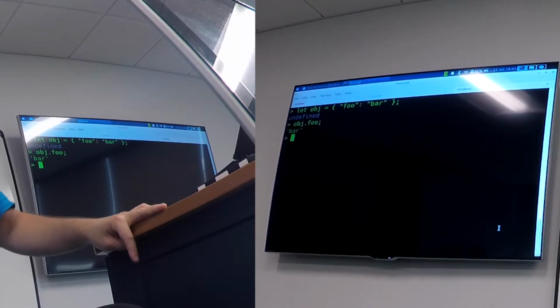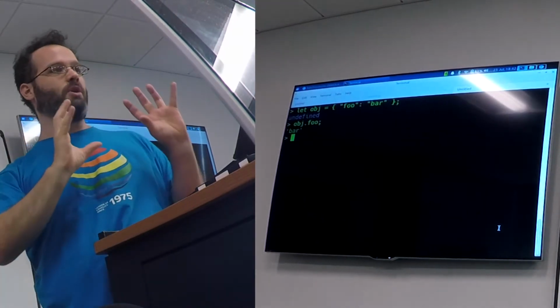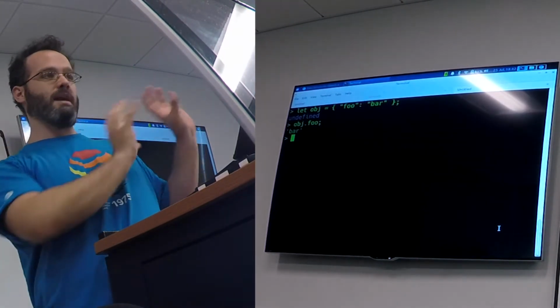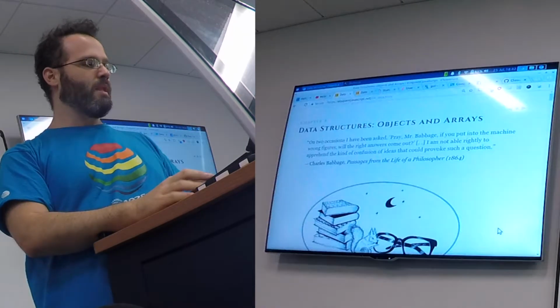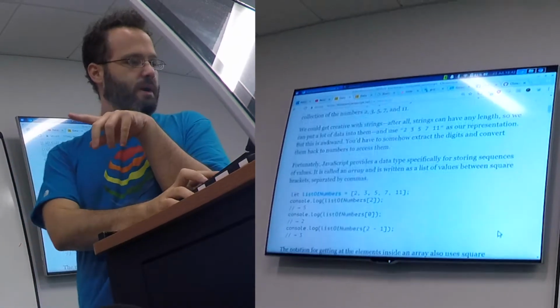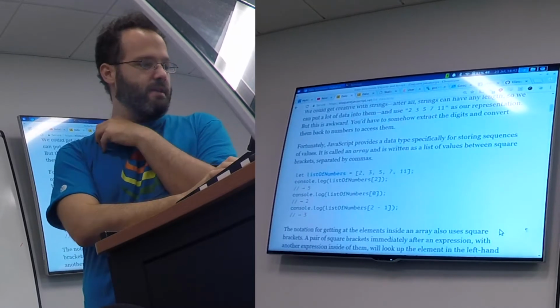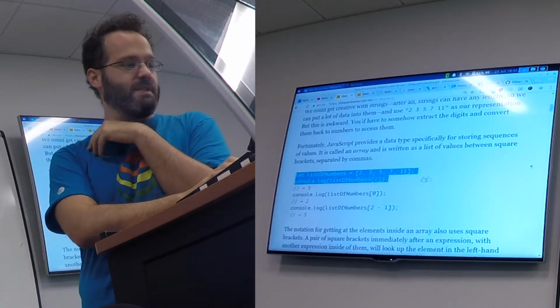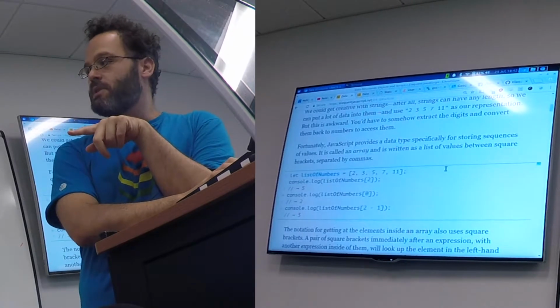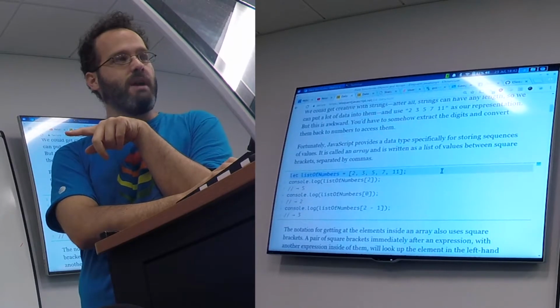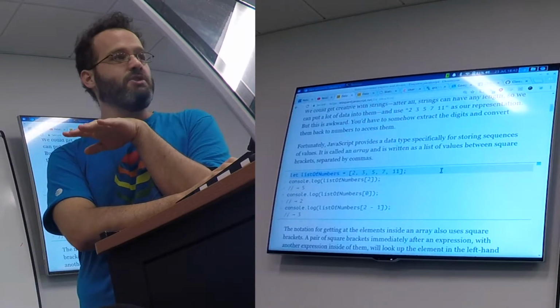JavaScript conflates all of these things together, and it just says all you have is an array and an object. When you go through this, we see that this structure is the simpler of the two. He's showing you how an array works. An array is positional.